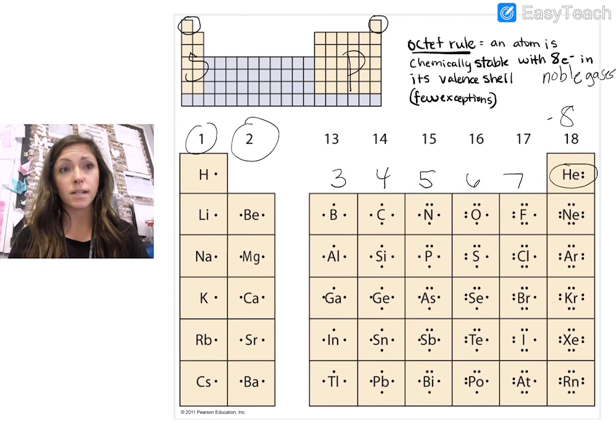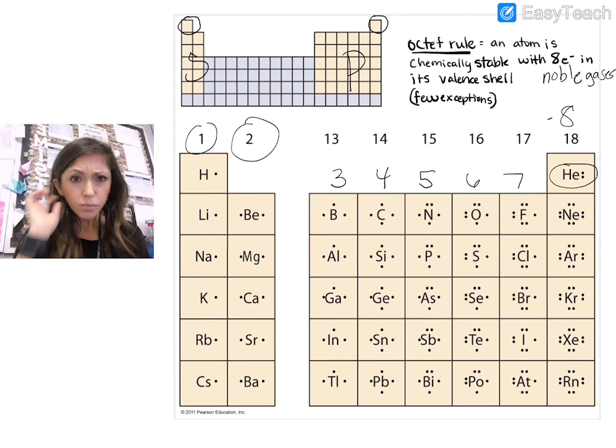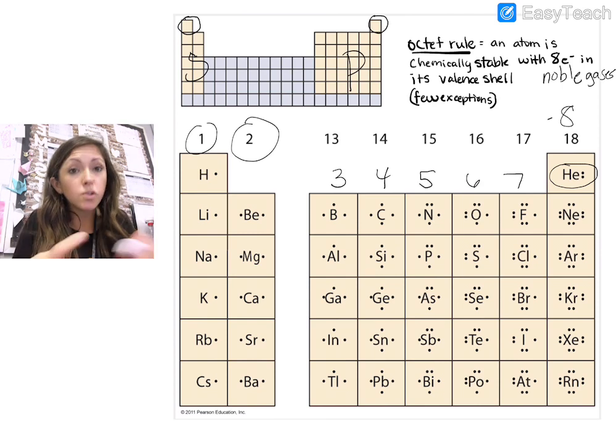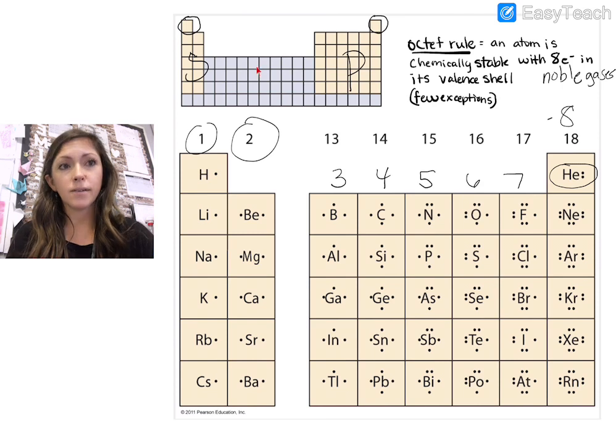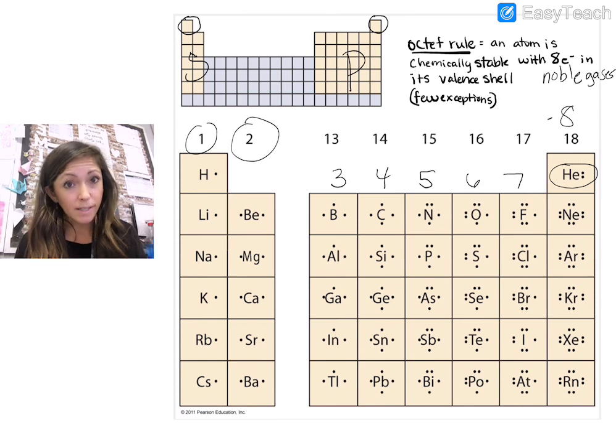Now, I do want to take just a second to talk about the grayed out section. So that's going to be this section of the transition metals, as well as some of the much larger elements that are in period 7. So these elements do not have a definite number of valence electrons. Do they have to chemically bond to become stable? Most of them do, yes. However, they don't have a set count. So for instance, iron right here sometimes has 2 valence electrons, sometimes it has 3, sometimes it has 4. So it just depends on that iron atom.